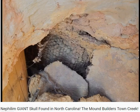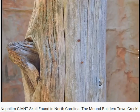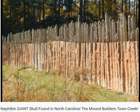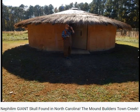And you're going through, and you're seeing how they did the plaster and how they did the ropes. And right there is one of the little outside mounds, which we'll be going into, and you'll be getting ready to see a small video clip from that. But this is the wall, and it went all the way around. Now, if you look, this is one of the doorways, and there's a big difference between the door that you come in to these doors that they said was inside this enclosure for people to bend over.